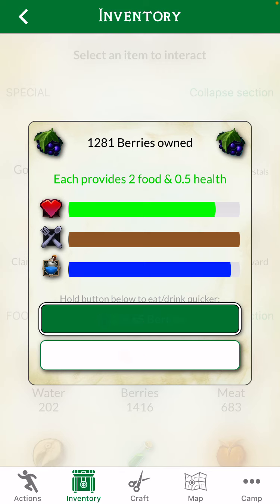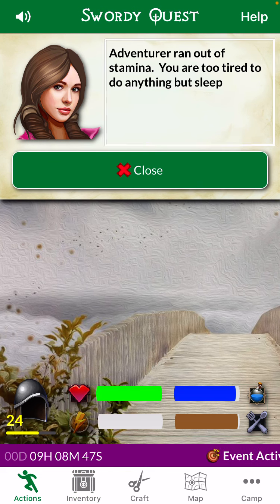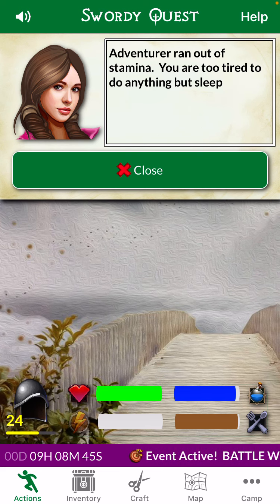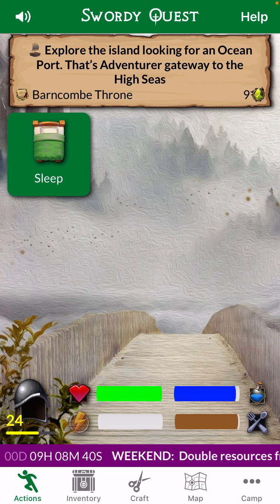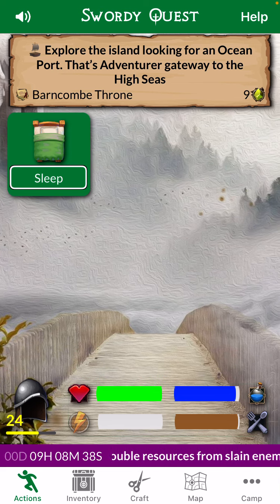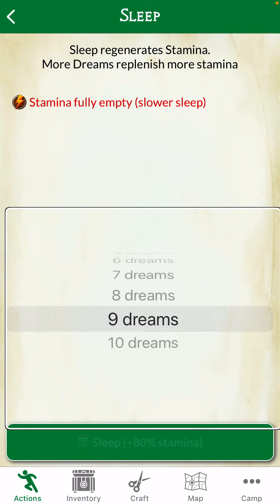Okay. Ow. I like this. Can't return to actions. Actions homepage. Quests, adventure. Spirit guide appears saying, adventurer ran out of stamina. You are too tired to do anything but sleep. Close spirit guide. Many things in this game. Sleep regenerates stamina. Step zero dream, 1, 2, 3, yeah, 4, 5, 6, 7, 8, 9, 10 dream.